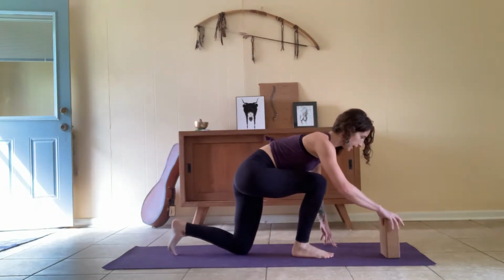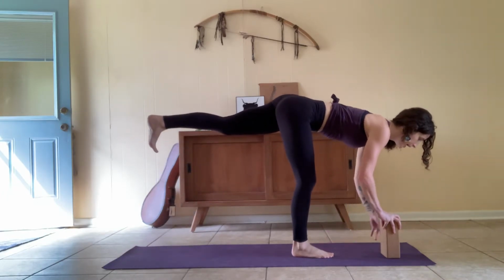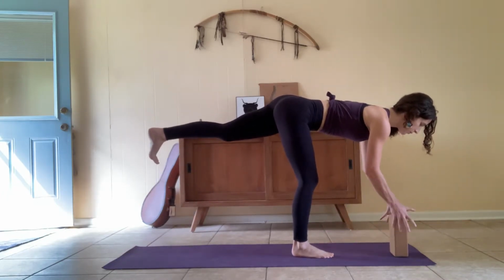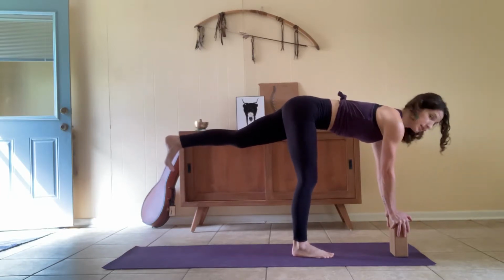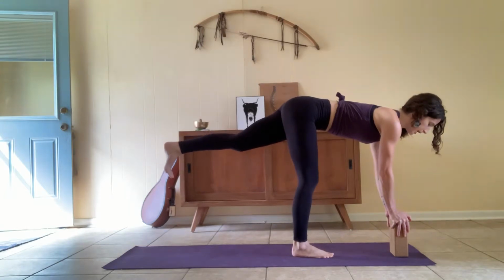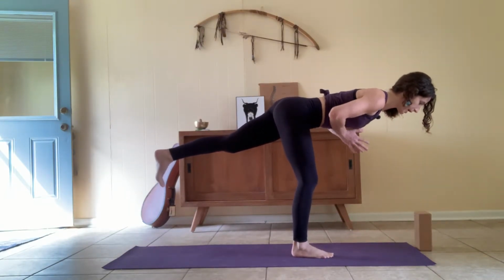So tuck the back toes, extend the right leg, lift the left leg. If you want Standing L, put the hands up on a prop so that we have a nice long line with the upper body here. If you want the added challenge, hands can come to prayer.